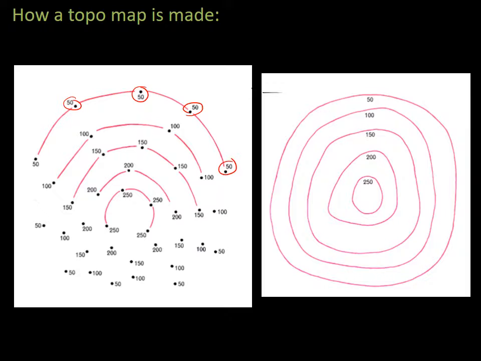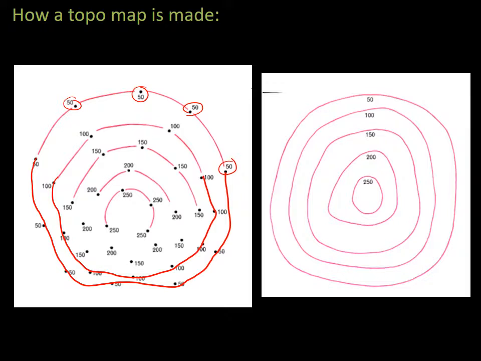It connects points all of the same elevation. And so if we wanted to draw the line representing 50 feet in elevation, it's been done for us in part, but I'm going to continue it here from this 50 point to this one, to this one, to this one, to this one, to this one, and back to this one. Everywhere along that line is 50 feet above sea level. The corresponding 100 feet line here, here, here, here, here, here, and here, etc.